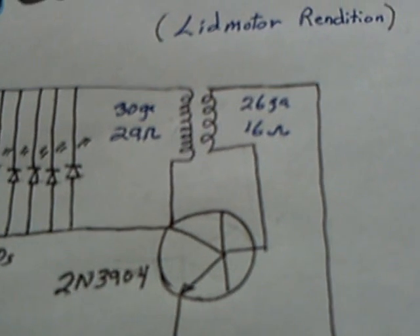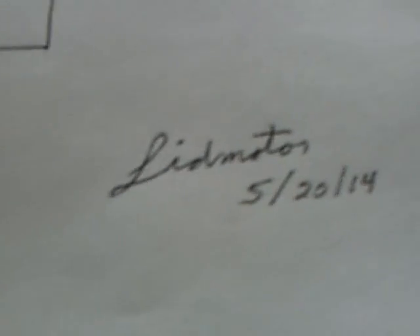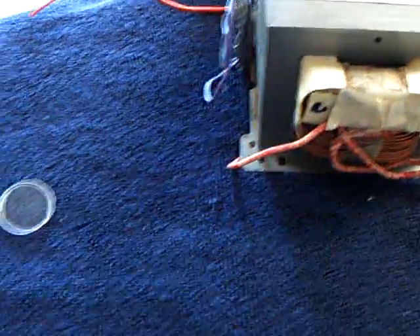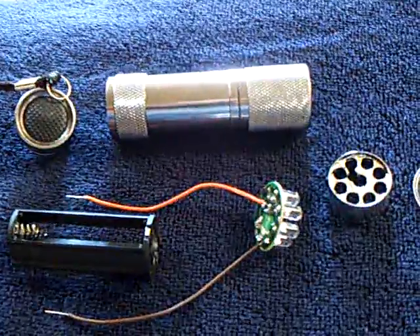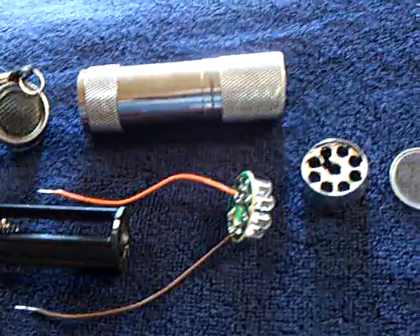I have an air core coil with 26-gauge and 30-gauge wire — those are the ohms on the coil. This is the 20th of May, 2014. I didn't want to take my microwave oven transformer apart, and I'm glad I didn't because of what this was all about. The light is out of one of these dollar store flashlights — it's 9 LEDs, and I was able to get it apart without having to saw it. You just bang on it and it comes out the front.